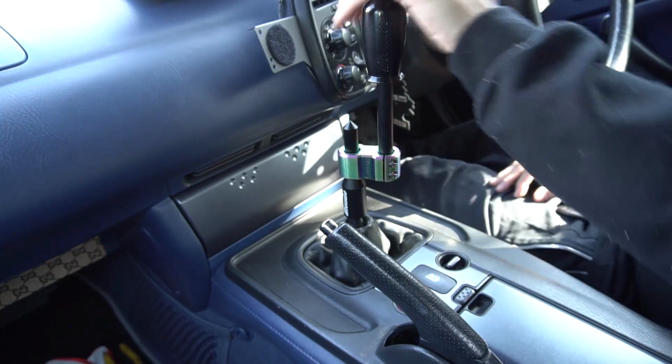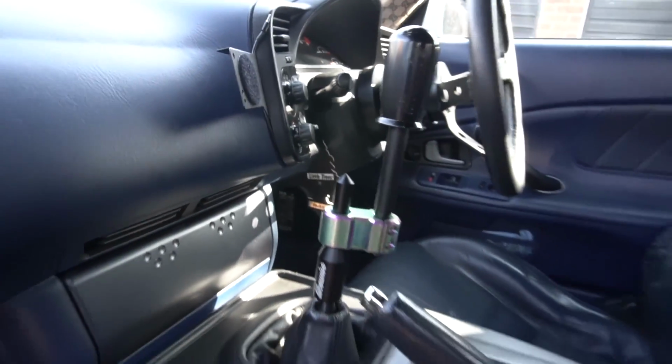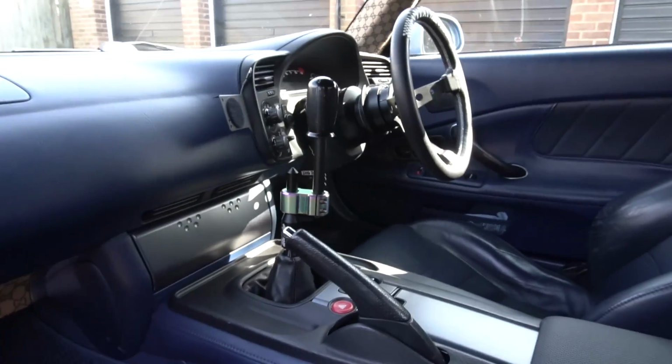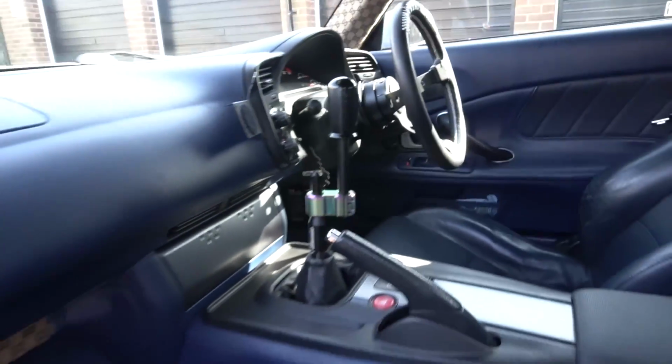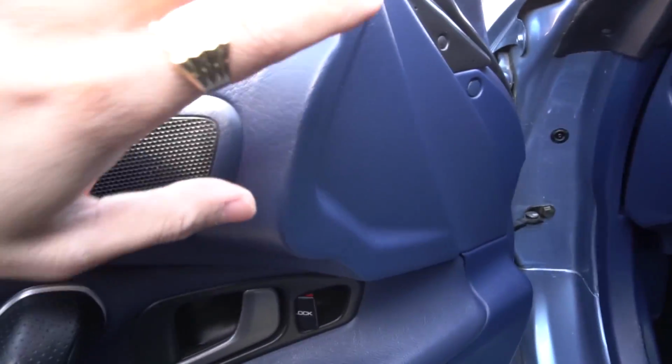So yeah, this feels really cool. So here's one last look. It suits really, really well with the interior, I think. It's really nice.